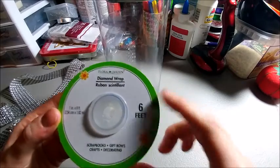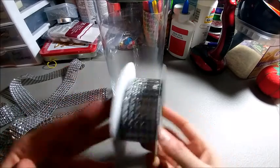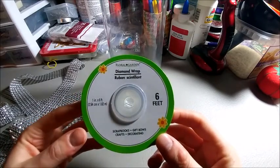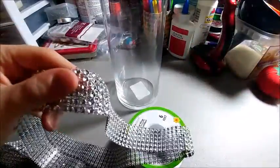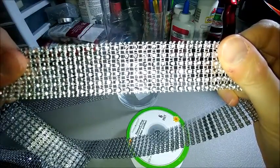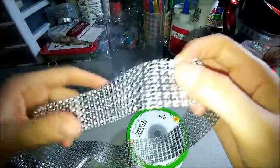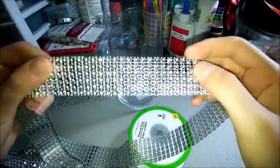It's called diamond wrap. It comes in 6 feet increments, and it's 1 inch. I've seen this at my Dollar Tree for a long time, and I've been wanting to use it, I just didn't know what to use it for, so I'm really excited to use this. I have some unwrapped here. Ooh, shiny. It's a web and it has 1, 2, 3, 4, 5, 6 diamonds down the length of it. It's really easy to cut, really easy to work with. It's really light, so this will work really well.